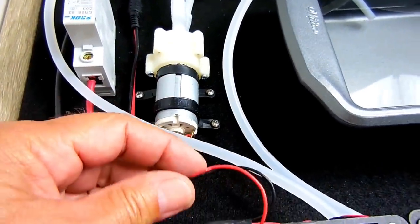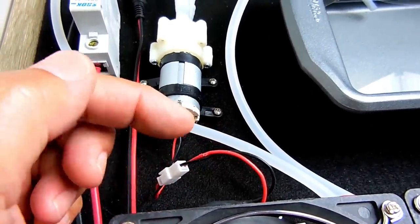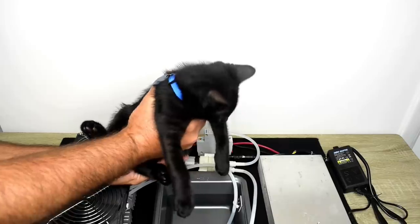And if you look right over here, you can see all this damage to the insulation on these wires. Let me show you what caused this. And right here is how my wiring got trashed. This little devil did it.